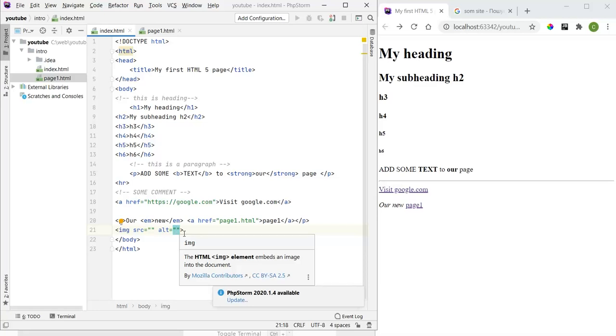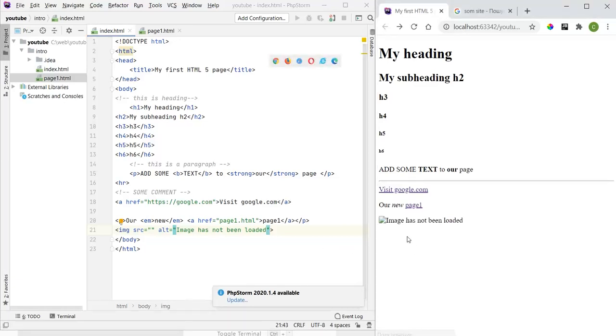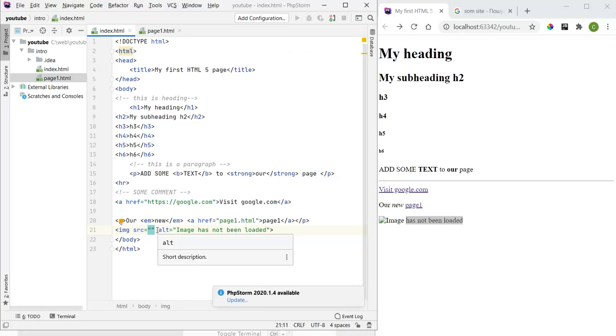Let me show this to you. Image has not been loaded. Refresh our page. Here we have the text. And here we specify the path to our image. It can be stored locally on our computer or server, or can be linked to some other page.